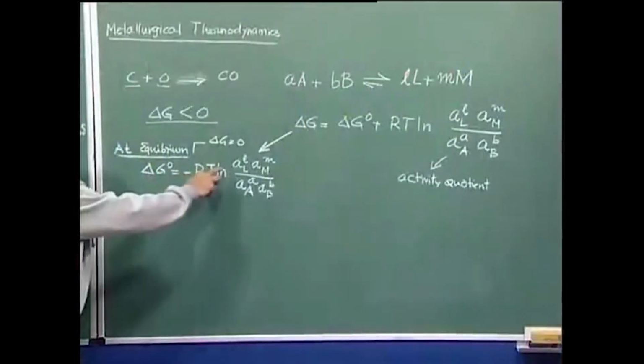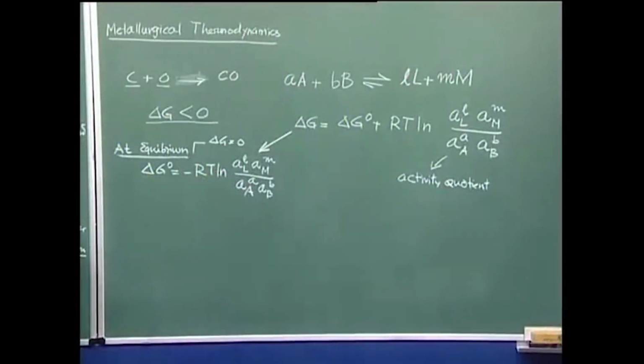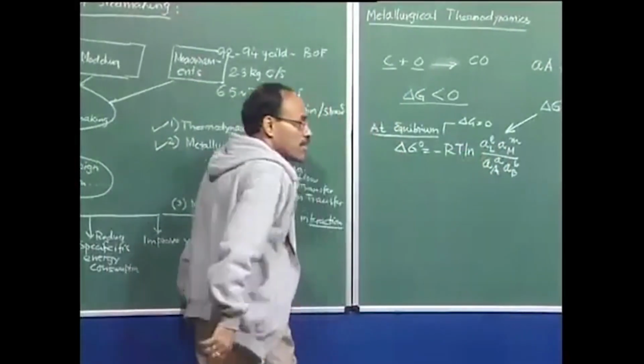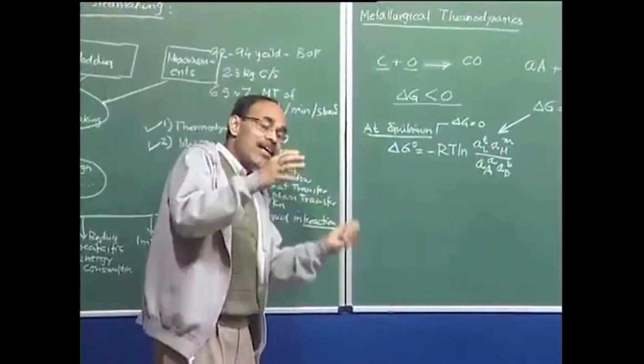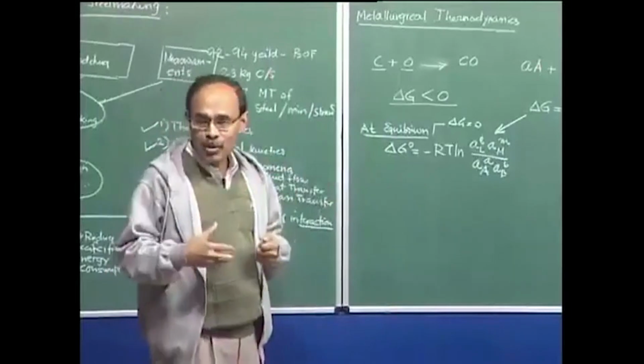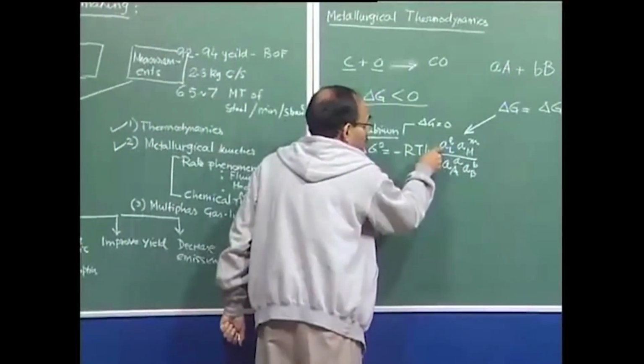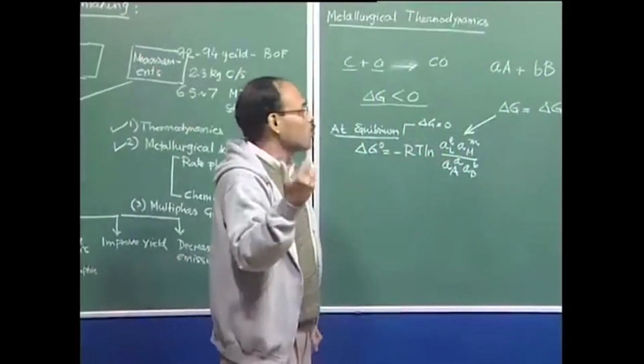Activity is a measure of chemical potential in the system. So, what we can do is measure the concentration. Based on that, we will be able to evaluate these activities, and therefore, there are various models available to us, which will allow us, for example, to convert activity in terms of relevant known parameters.